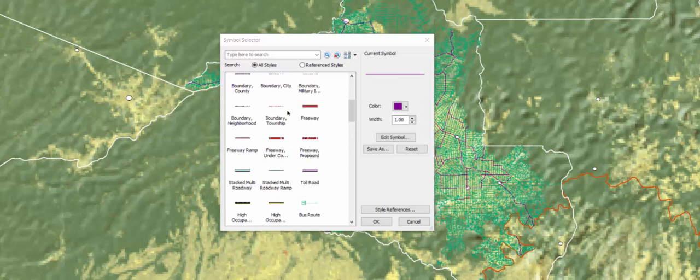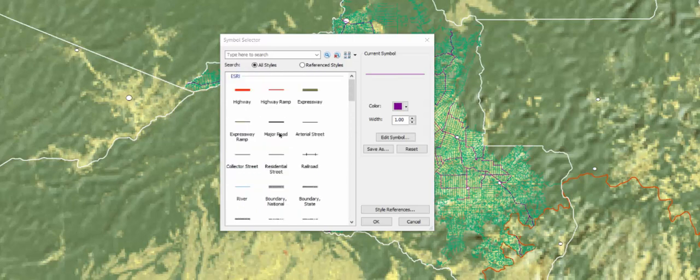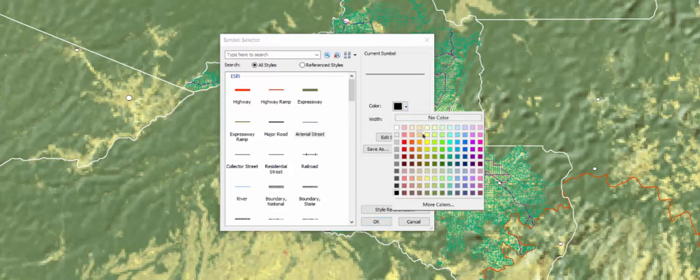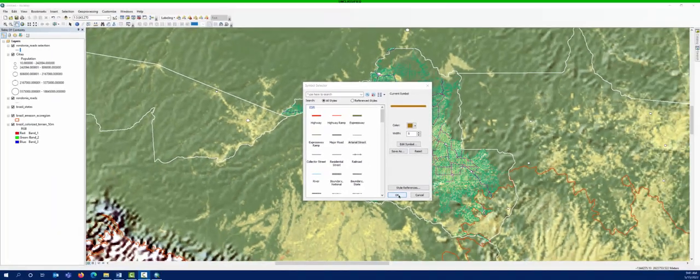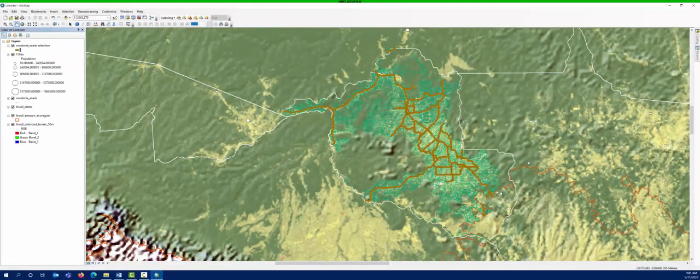Let's scroll to arterial streets. And let's make this color raw umber, and increase the size. Once you have it stylized similarly, you can click OK.